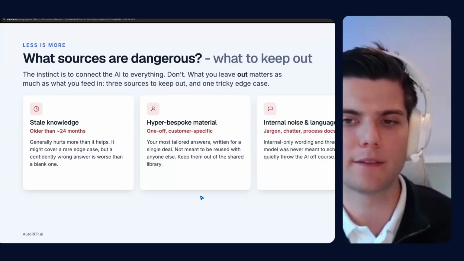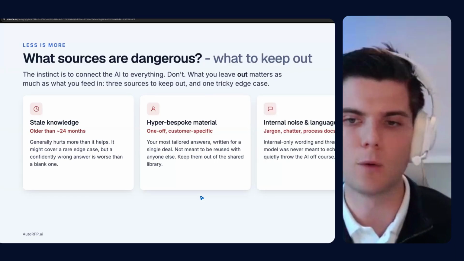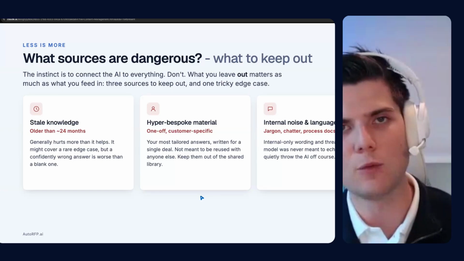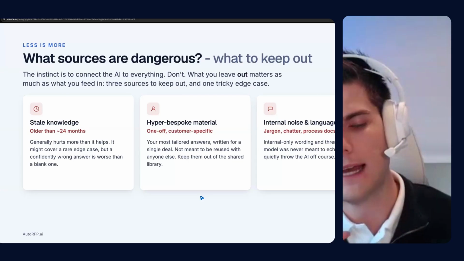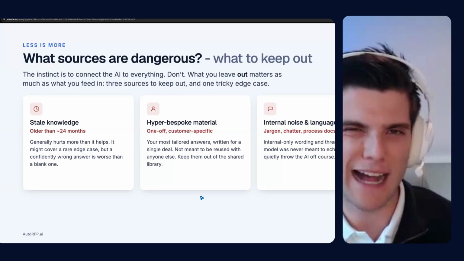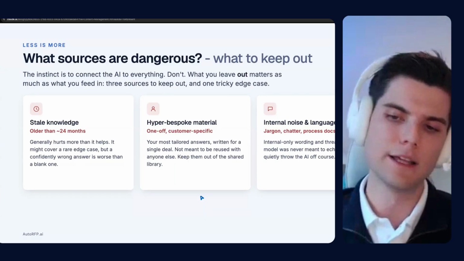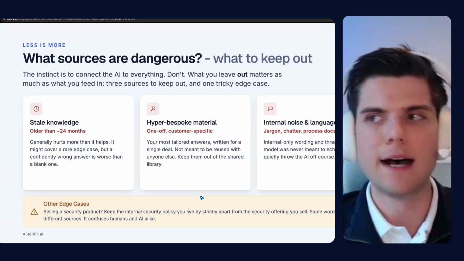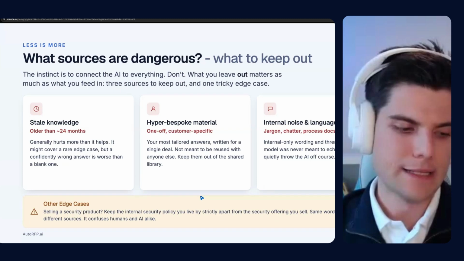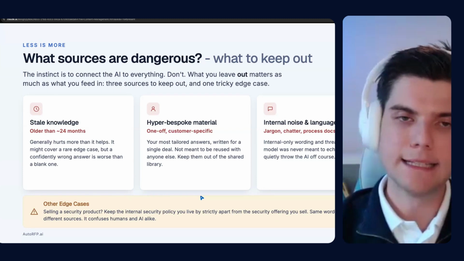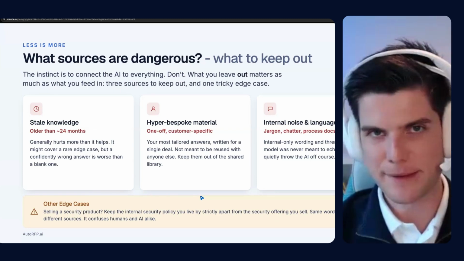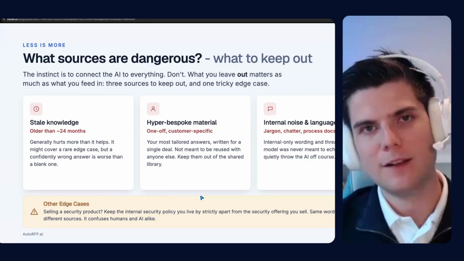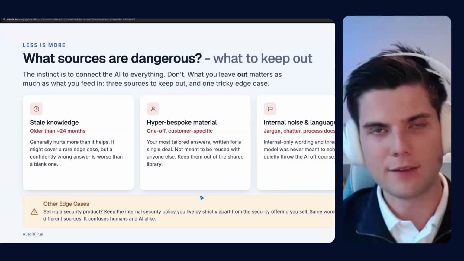And then internal noise, language, and jargon. If you are going to pull context, particularly from internal communication tools, you really want to be careful about the channels that you pull through, and what kind of content actually lives in there across a long history of it. And other edge cases: let's say you sell a legal product or a security product, and you also internally have legal or security policies.